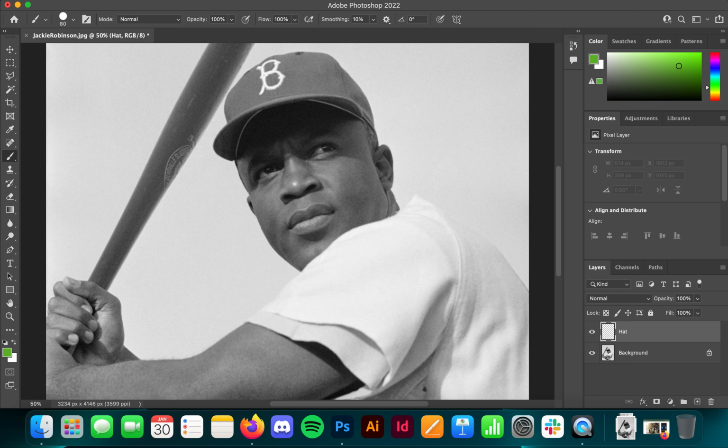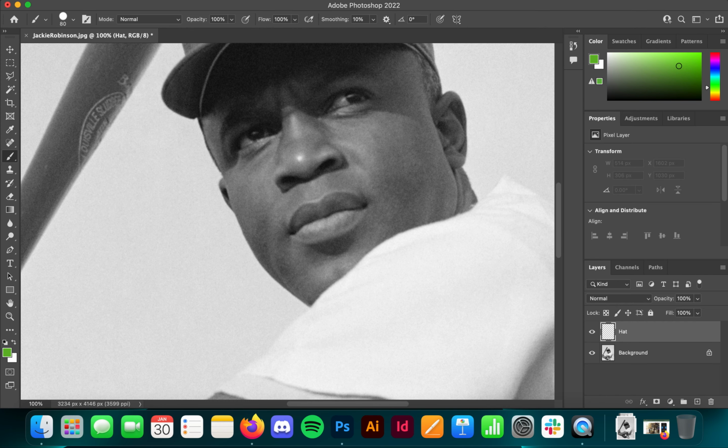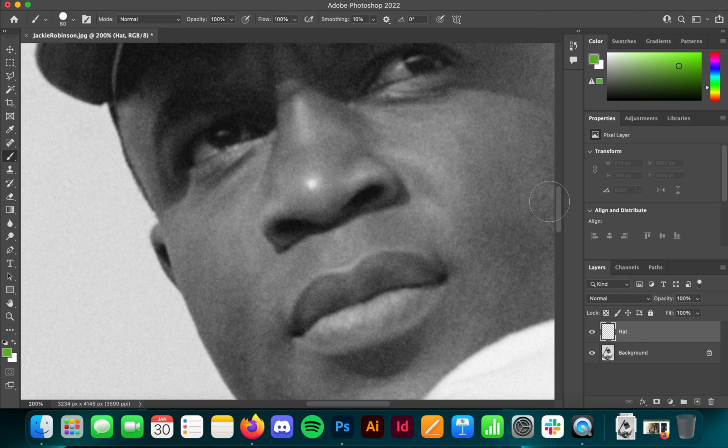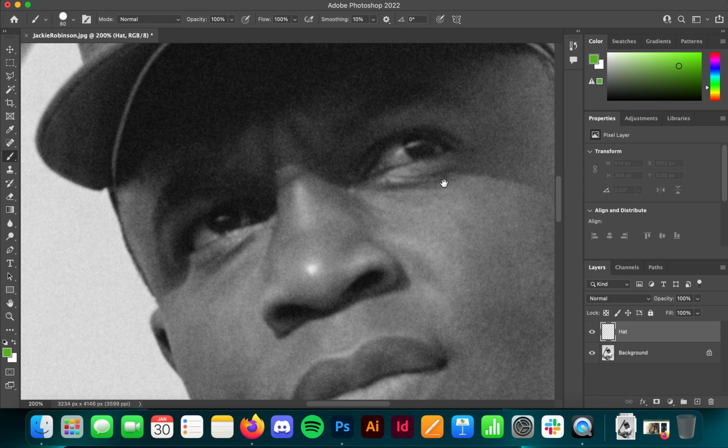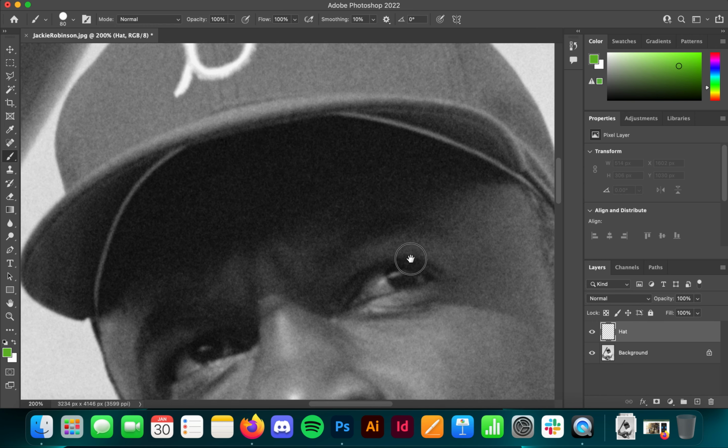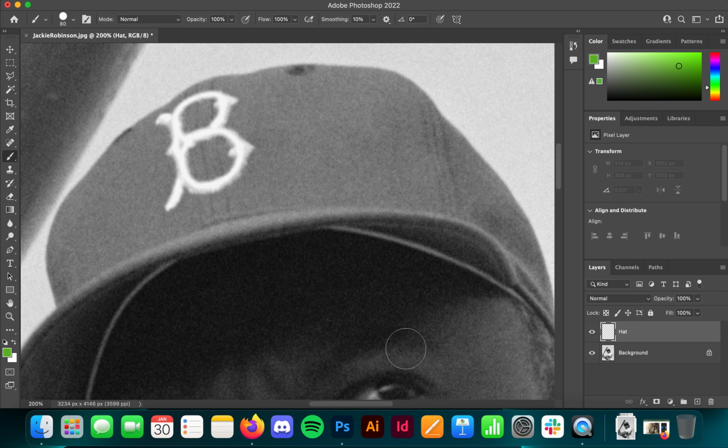So I'm going to do Command plus. I'm going to zoom in, maybe not that far. I'm going to zoom in. I'm going to scroll, or I can hold spacebar and be able to pan up to his hat. Okay, so with the hat layer selected, it's really important that you have the layer you want to paint on selected, right? So not the background layer, but clicking on the hat layer. I'm going to choose the color, so I know that this hat is supposed to be kind of a dark Duke blue kind of ish, right? And so I'm going to choose a blue that kind of fits. I'll go right about there.